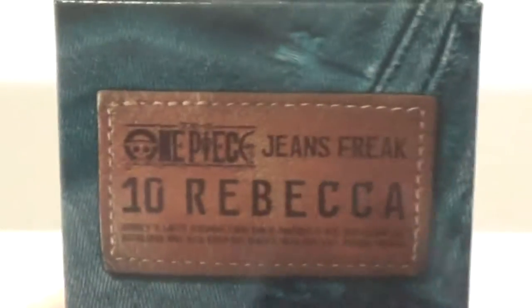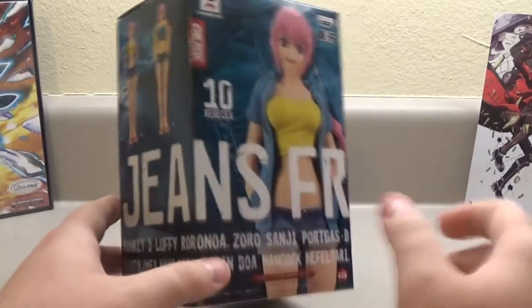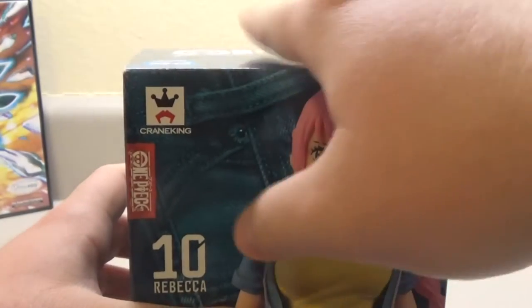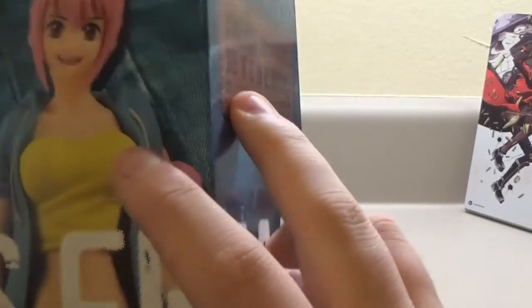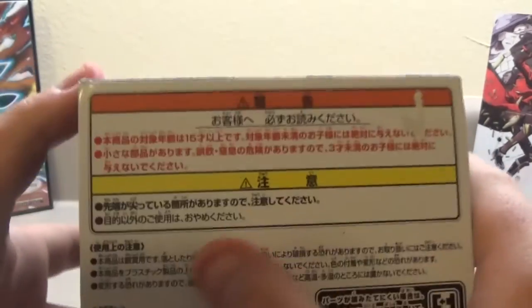And it's really nice. You can see right here a jeans kind of tag for the back. This is the name of the character. And actually, you can see from the distance, it says Gene's Freak. It has cranking, which means this is the prize figure that you can get from a crane machine. You have the little Toei symbol right here, and they're like the manufacturers. No, it's Banpresto. But yeah, you got the Banpresto, you have Rebecca, and you got the little information.